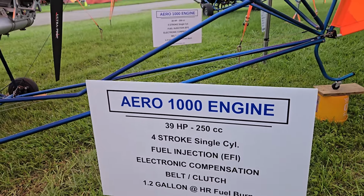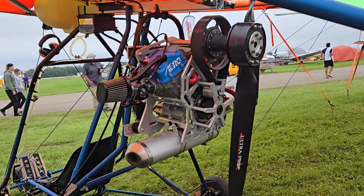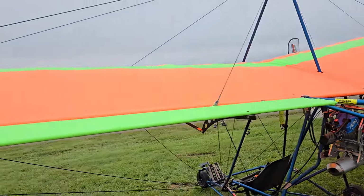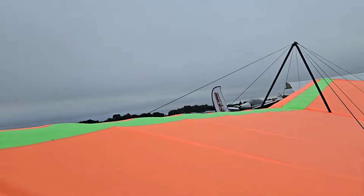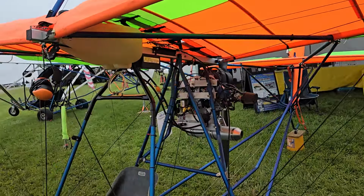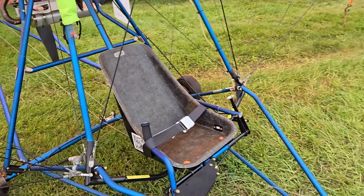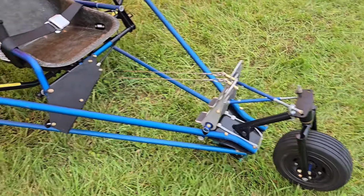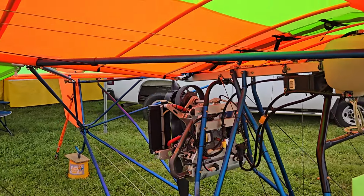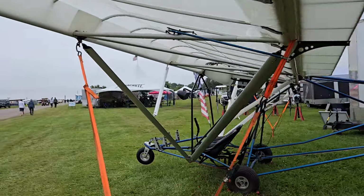I'm going to do a lot more ultralight stuff today, since they got a pretty good hit with the viewing, so might as well give you what you're wanting. Okay, this single place lawn chair. Okay, and a double wide lawn chair.